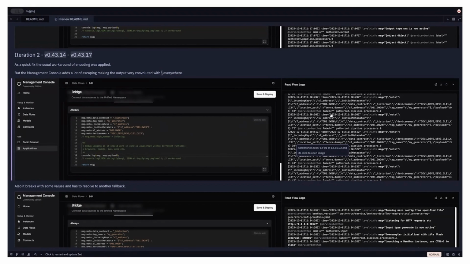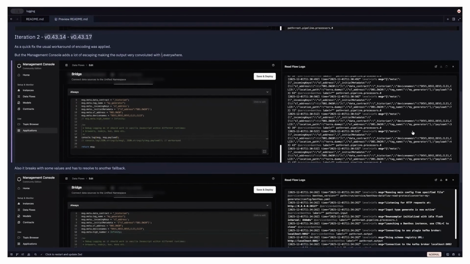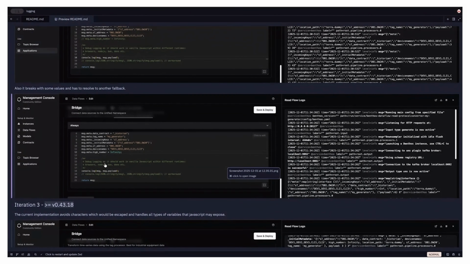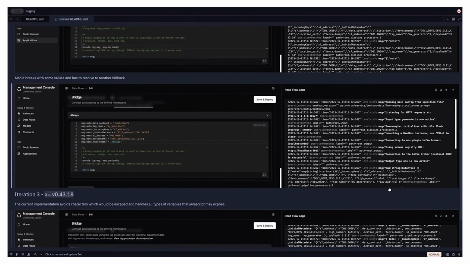This wasn't perfect. It added a lot of backslashes in the output. And since this tool is meant to make things readable, this is not optimal. The second flaw was that some values you can expose in JavaScript led to JSON not working, which also led to another fallback behavior, which is still better than failing, but even less readable than JSON output.